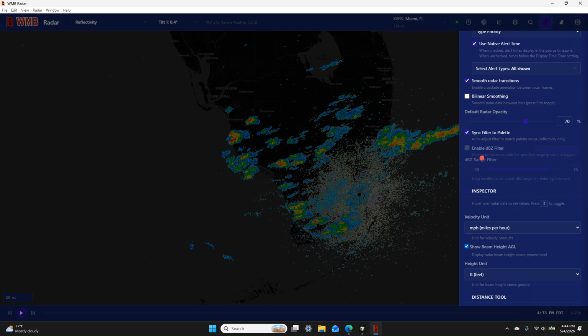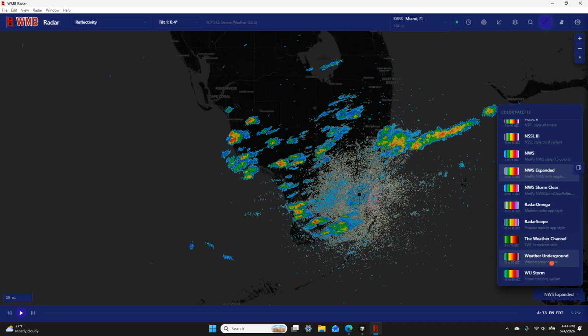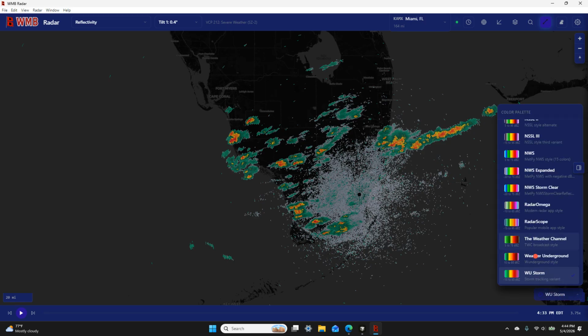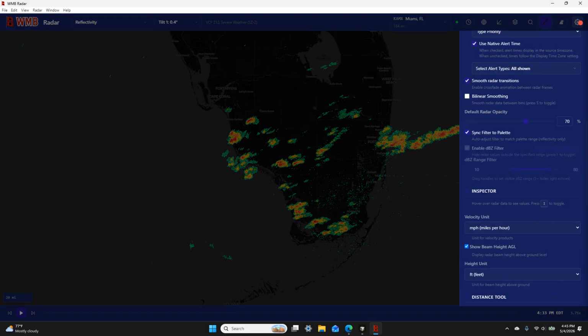Or you can sync the DBZ filter to the specific palette. So some of these color palettes have different DBZ ranges. For example, I want to say it's this one here, okay, filter sync -15, weather underground, there we go, 10 to 80 DBZ. So getting rid of some of those lower DBZ values. And so this just automatically will sync the radar data to that color palette's range of DBZ values.